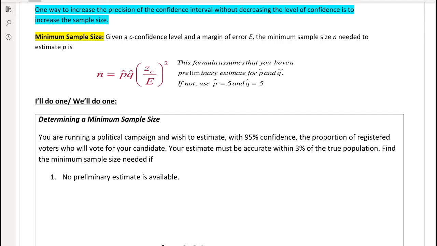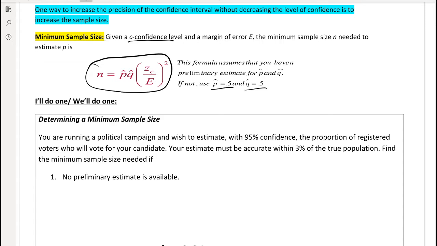And to do this, it's very simple. You do a little bit of algebra and you pretty much just solve for n, but they give you the formula right here. That n will be telling you what your sample size needs to be if you want a specific confidence level with a specific margin of error. Now, for this to work, if you do not know what your p-hat is, your point estimate for the probability of success, you can just use p equal to 0.5 and q equal to 0.5, like a 50-50 chance. If you do know what it is, then you substitute those values in instead, okay?